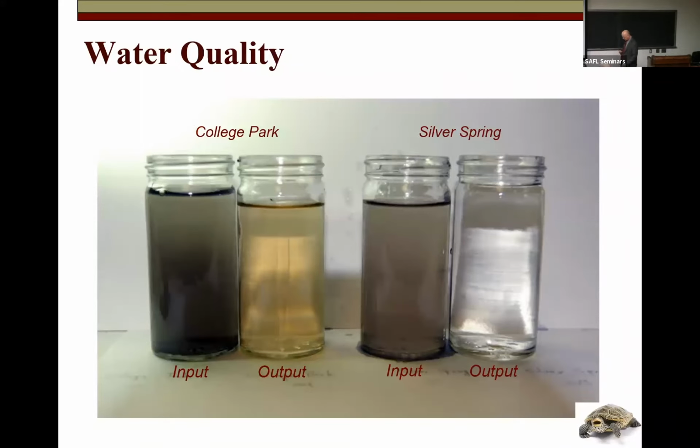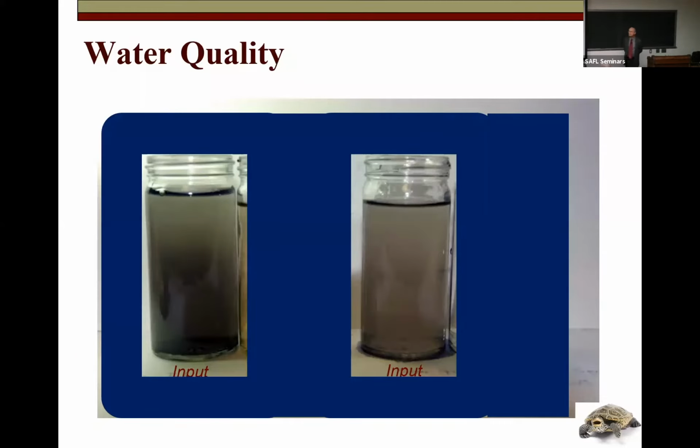So I want to talk a little bit about stormwater. I know everybody here has some stormwater background, but again, to put some things into perspective, these are input, output measurements that we've done with some of our stormwater control measures. On the input side, this is the water that we see, especially off asphalt areas. It can be black, it can be dark because of the asphalt attrition and so forth. So that's the water quality that we're dealing with when we talk about our urban stormwater.